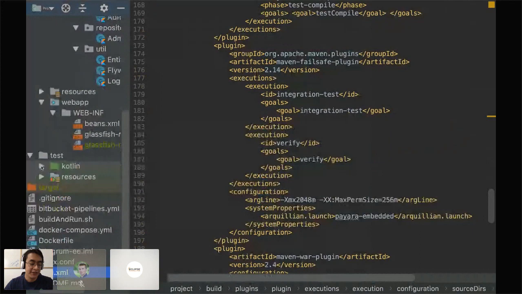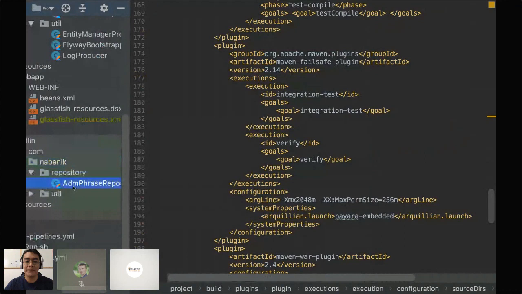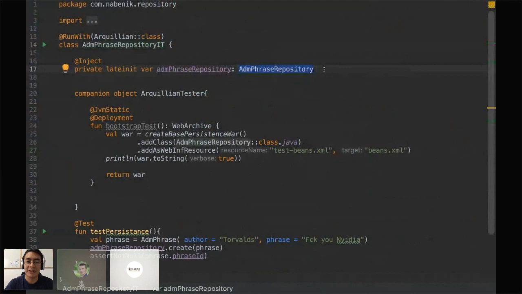So in the case of the integration test, since I am using Arquillian, I could actually do a direct injection of my repository, that is the component I am testing here. For the people who are already using Arquillian, they could notice that I actually had to use a companion object. This is probably one of the situations when your Kotlin code will be bigger compared to the Java code, because in Kotlin, by definition, you don't have static methods. You have to create companion objects, and inside the companion objects, you have to create the actual methods. And in order to be compatible with Arquillian, I have to be explicit and say, please create a JVM static method.